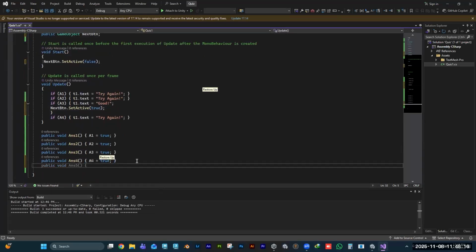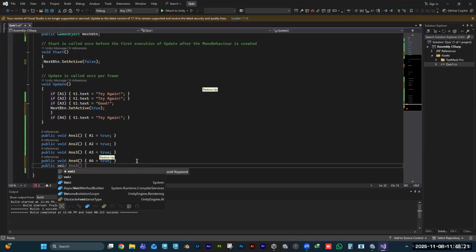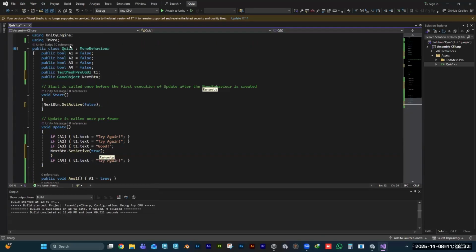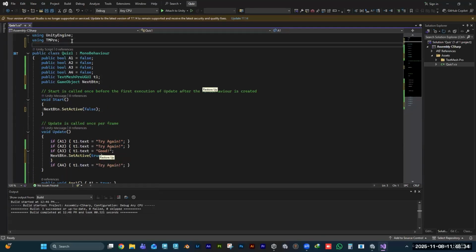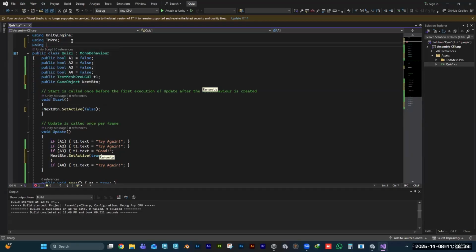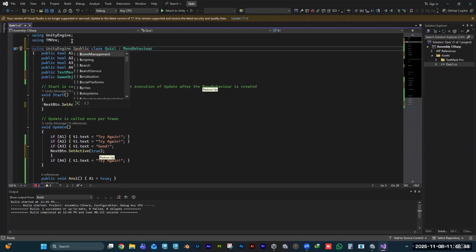And here I need to add another function, public void, for example, Q2 to open the next question and two curly brackets. Before I load the other scene, I need to go here using UnityEngine.SceneManagement.